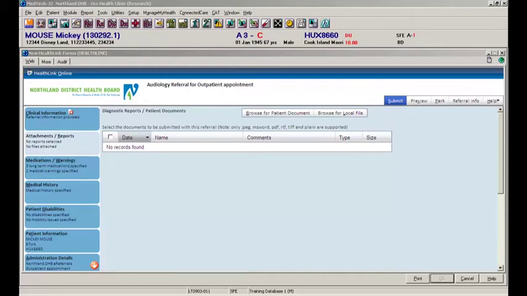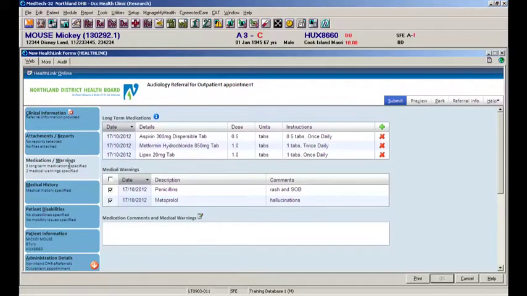Okay, so moving on to the next tab, medications and warnings. This function is pretty similar to the previous eReferrals. What it does is it presents for you any medications that have been ticked as long-term, but also only medications that have been prescribed in the last 6 months. So this does get around the issue that we do have at the moment where you've forgotten to untick a long-term medication that's been sitting there for years, so it won't auto-populate those.